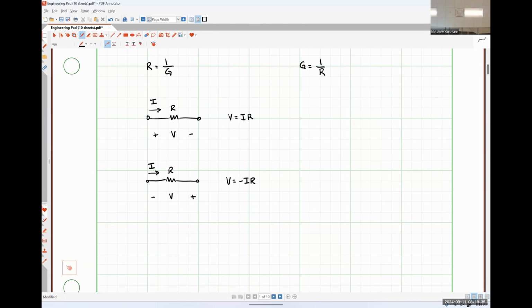This is something that you guys definitely did not do in your Engineering 120 classes because you really only ever had one voltage source, so the polarity of the resistors was always effectively fixed. But because we're going to be dealing with complex circuits containing multiple sources, we now need to introduce this additional small level of complexity to Ohm's law. So effectively, whenever our current is flowing into the positive polarity terminal of a resistor, we have a positive sign. Whenever our current is flowing into the negative polarity terminal of our resistor, Ohm's law gets a negative sign. So let's talk exactly about why we need that.